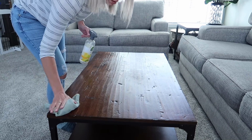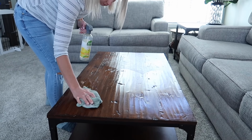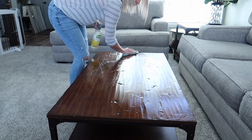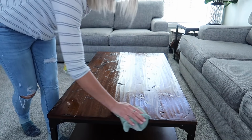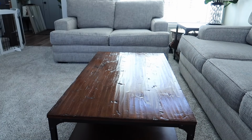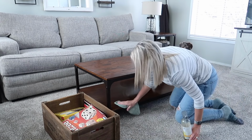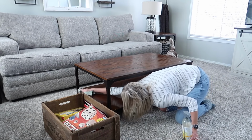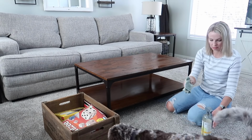Now the cleaning that I'm sharing today is just a very light cleaning of the space, mainly just the surfaces that I plan to decorate with you. A lot of the deep cleaning that I will do when it is actually spring will happen when it gets a little bit warmer outside and I can actually open the windows and dust all the blinds and do the deep spring cleaning that this room really needs every single spring. So just some light cleaning, mostly decorating. You guys all know how things go around here.